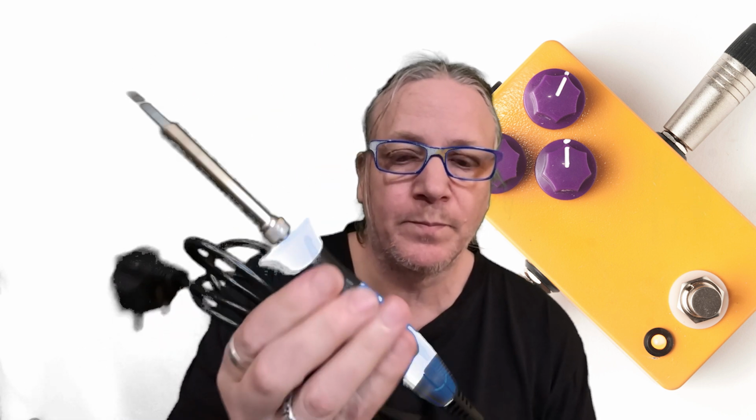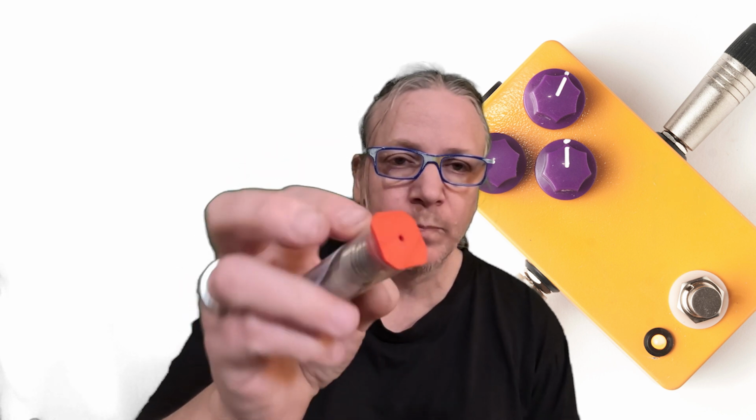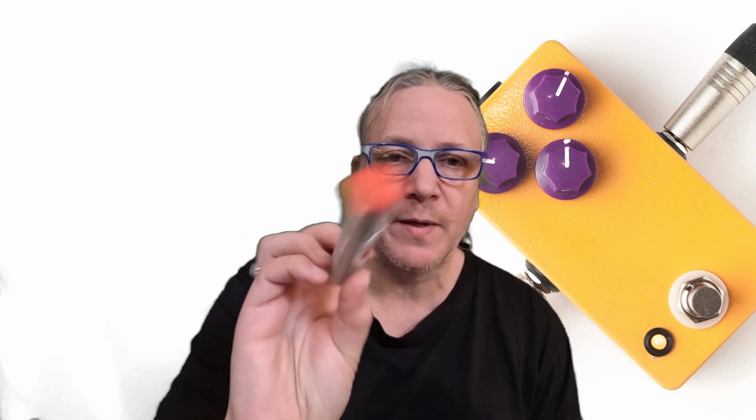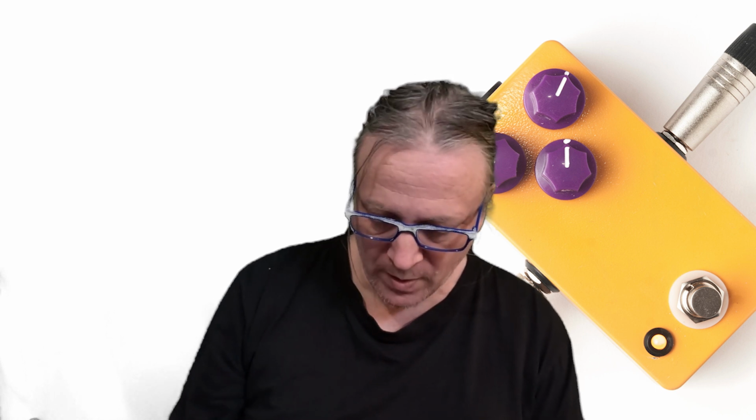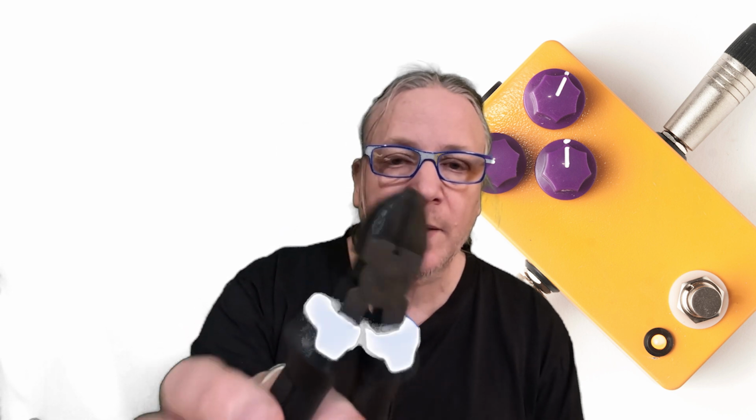Since I have never soldered before, I had to go and buy a solder iron, and I bought a simple one and a little tin. It's lead-free tin I use, and this is quite small. They come in different thickness, and then you need a wire cutter, and I think these come in handy as well.